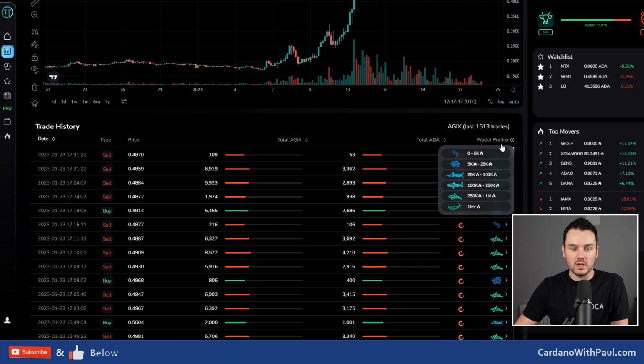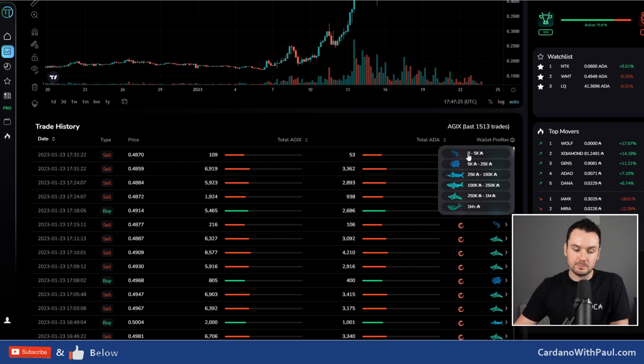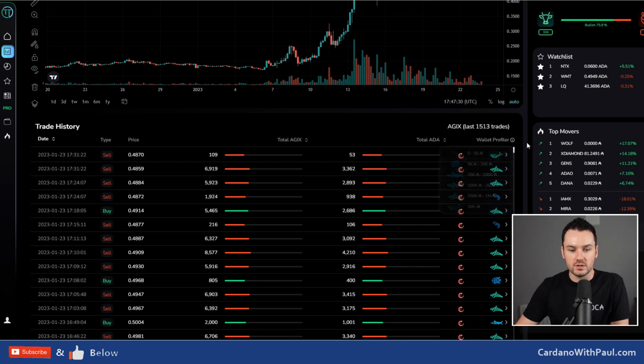But then you see this wallet profiler here, and this is part of the Pro features that you can click in and analyze that address as well. You can see here they classify what each one is, and it depends on how much ADA is linked to that account. Currently the Pro features are for free on the beta, but there will be a monthly subscription coming in for them, I think 30 days after they initially launched them. Not sure the full details there, but once I see it, I'll make sure to mention it in videos and retweet, because I will be using these tools a lot more in videos as well.